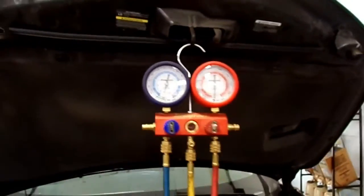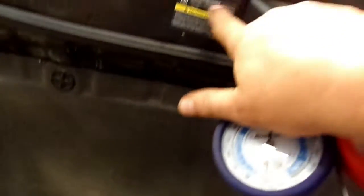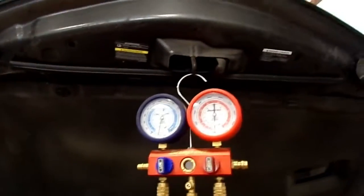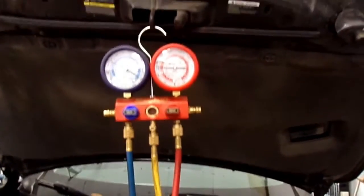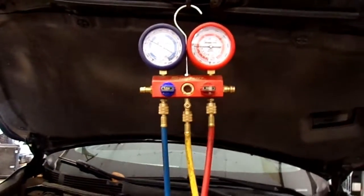I don't know how much it gets right now, but we'll look it up, find out later. Well, right there's a tag right up here on the top of the hood. I think it's on there, but I can't read it. 1.16 pounds it looks like. Anyway, we'll convert that to ounces. Okay, I got this charged up. I put 19 ounces in it.